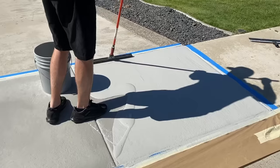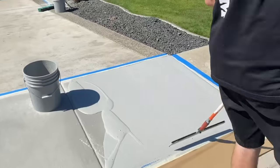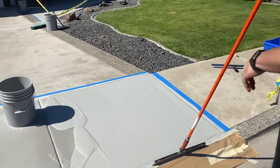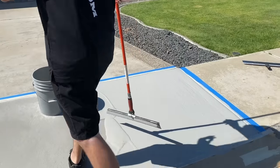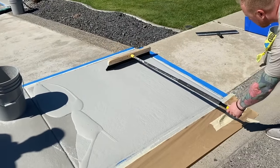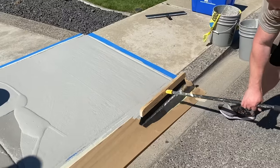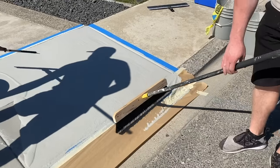So if you guys are just gonna leave it at that squeegee finish, this is basically what it's gonna look like. It's gonna have that texture, it's gonna have the traction that the broom's gonna give you, but you don't have to do the added step, which Tim's gonna show you now. He's gonna come through with the broom and he's just gonna hold it low and pull it off. That's gonna give you that broom texture. And that's why we put the paper down, because it does pull some material off.